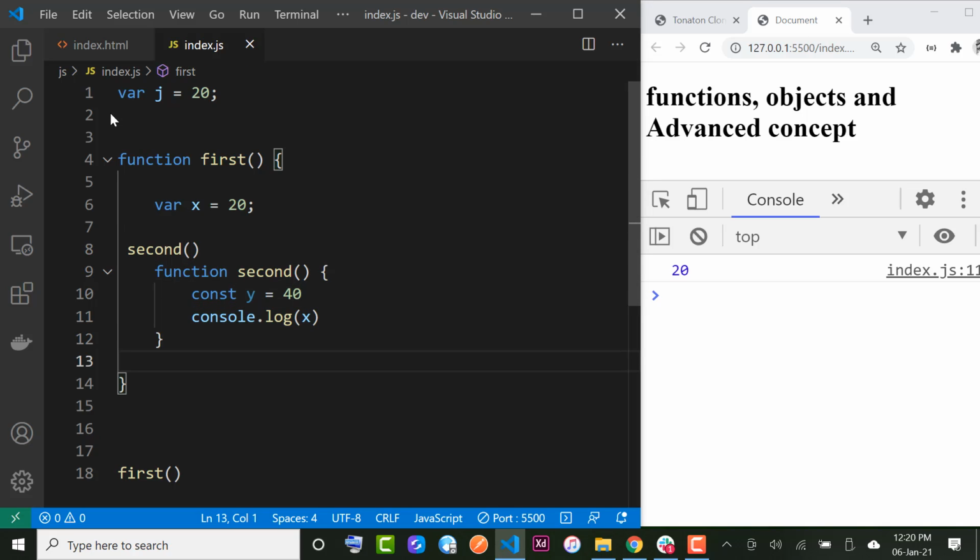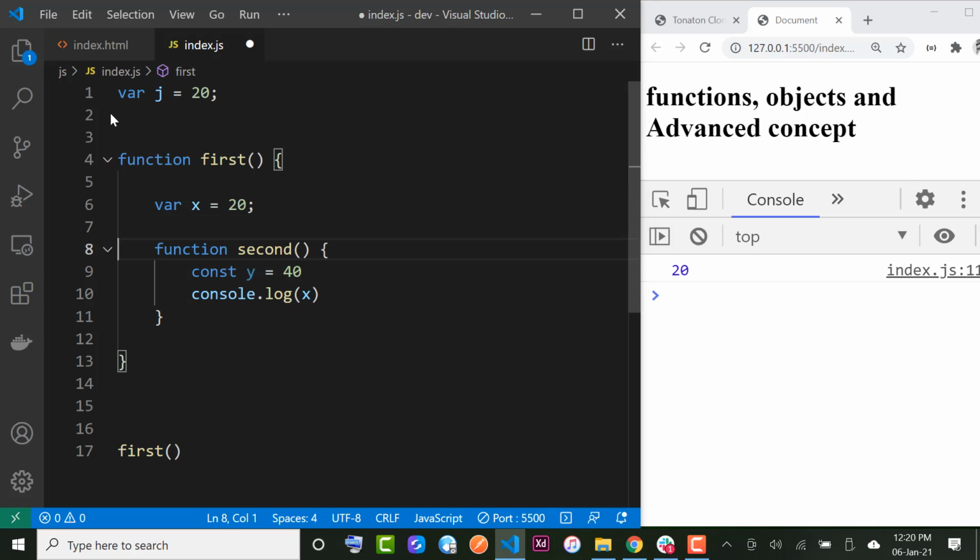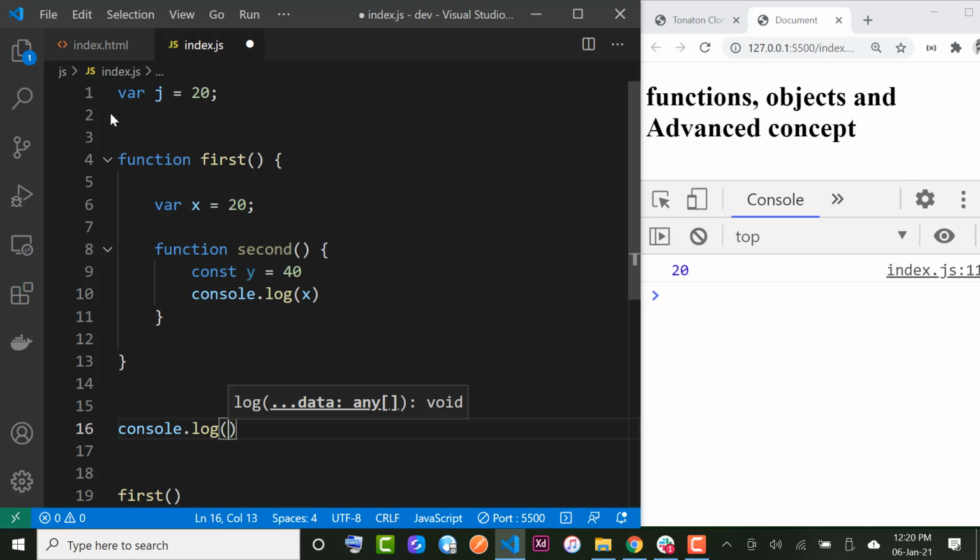Okay. So if I console.log y, what do I get? Error. Why? Because it's inside of another function. So why can't I have access to it?